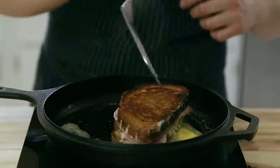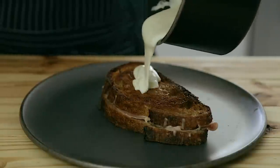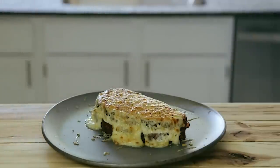So a croque monsieur is essentially a French ham and cheese sandwich, all right? It's made like a grilled cheese, but it has ham in it. And the thing that takes it from zero to hero is the beautiful layer of bechamel that's poured on top and then broiled until beautifully bubbly and caramelized, and it's amazing. Okay, that's a croque monsieur. Now, once you add a fried egg on top, then it becomes a croque madame.